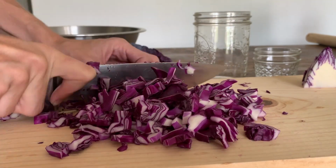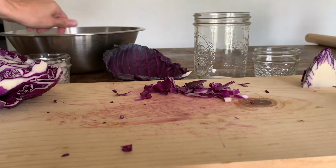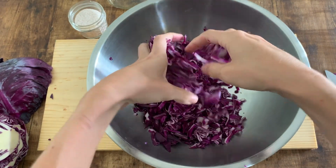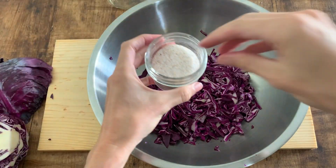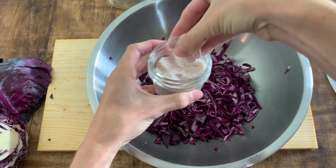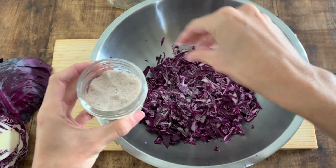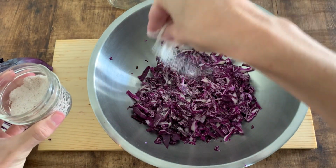And then you want to place it in that large bowl with enough salt to draw out liquid. If you want exact measurements, you're aiming for a 2% salt brine. So you would want to weigh your cabbage and take 2% of that weight and add that much salt. But I just eyeball it. I've done this so many times.